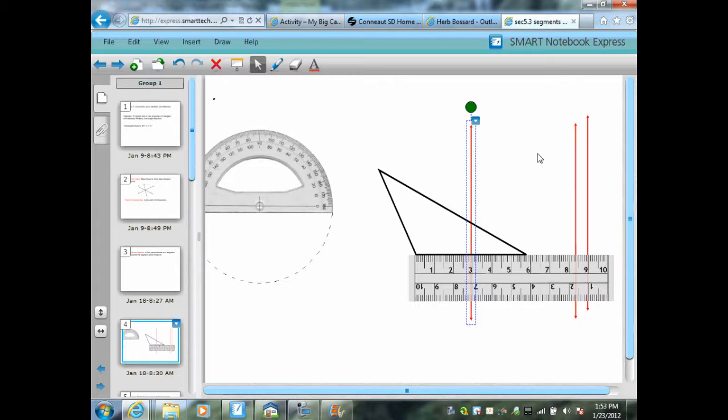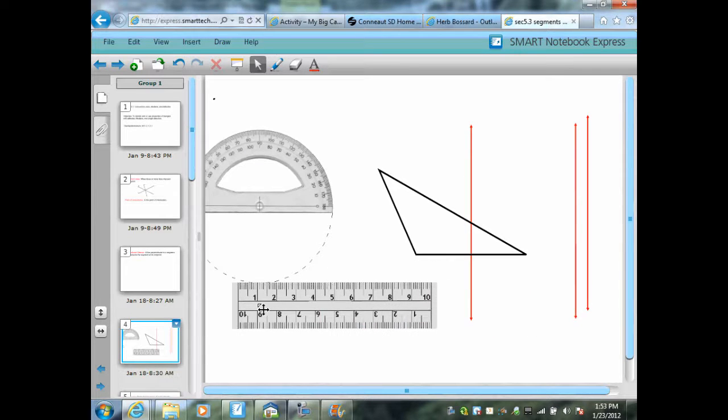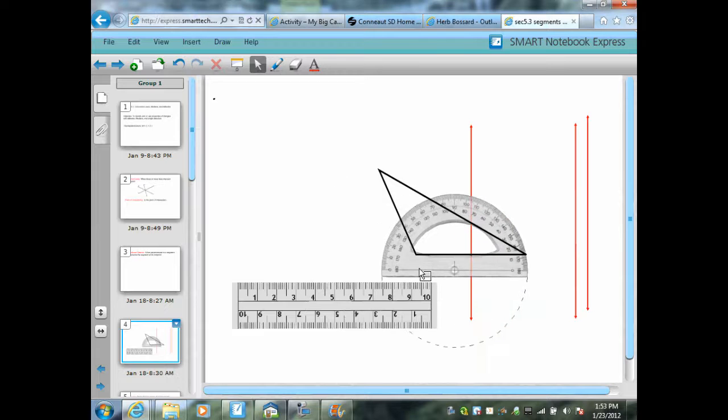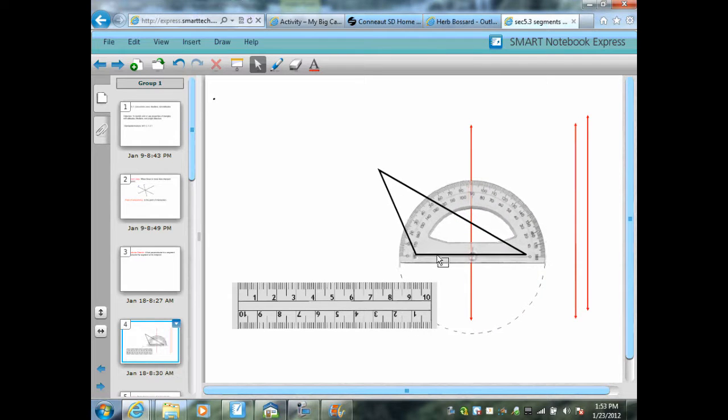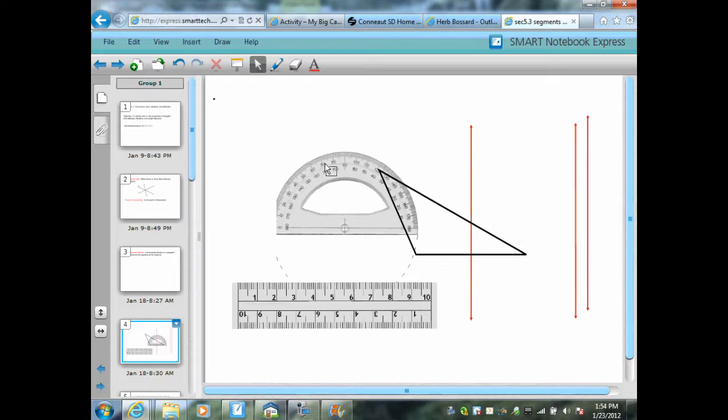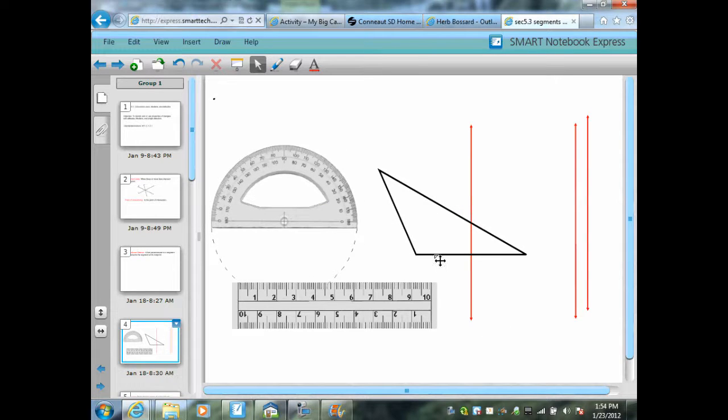So I want to move this to 2.9. Then I want to bring in my protractor. And I want my black line in the protractor to be parallel to the base and then sit on top of the base. And the circle will be at the intersection point or the midpoint. Then I want to verify that this segment creates a 90-degree angle with the base. And since it does, this is a perpendicular bisector of the base.